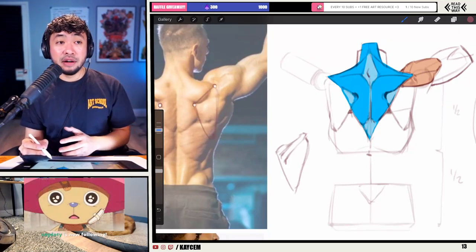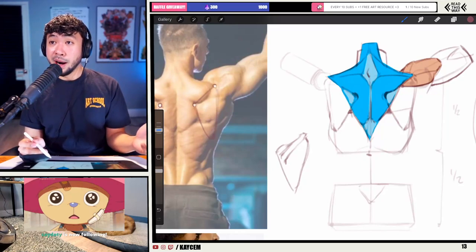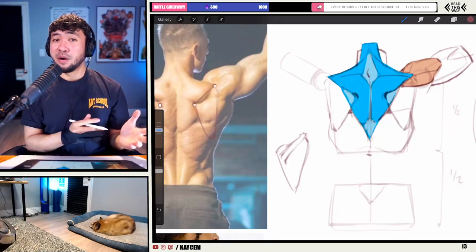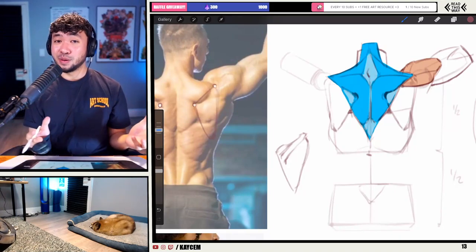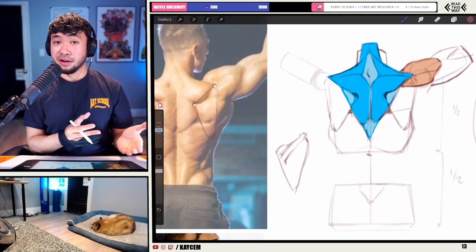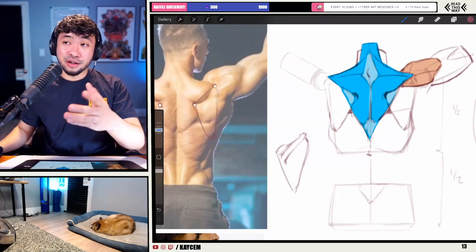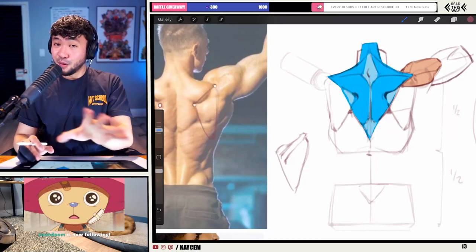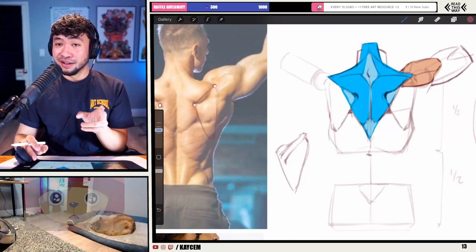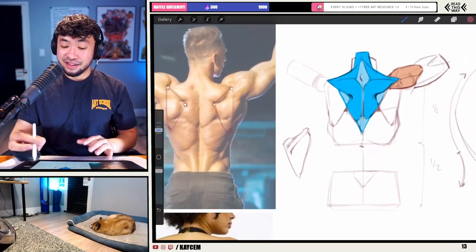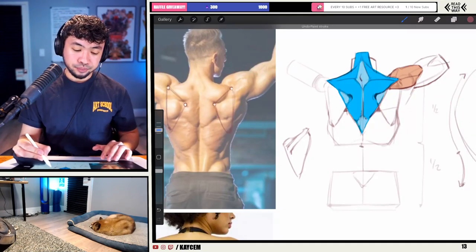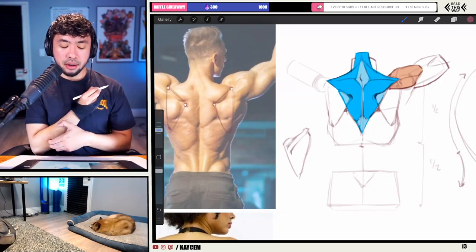How many of you guys in the chat have ever tried to draw a hand, right? And you look at your hand and you're like, something is wrong about this. I don't know what's wrong, but I know it looks wrong. You know what I'm saying? Put an F in the chat if you've ever done that with your drawing. You've drawn something and you're like, I don't know what's wrong with it, but I know it looks wrong. And the thing is, you don't have to be an artist to know when something looks wrong, especially when it comes to drawing anatomy.